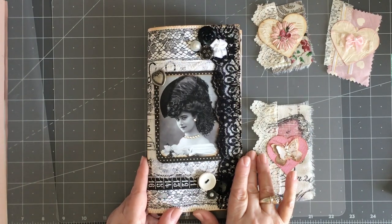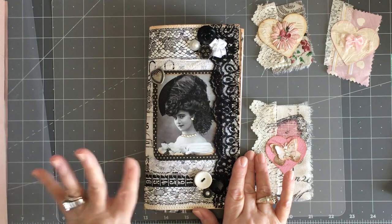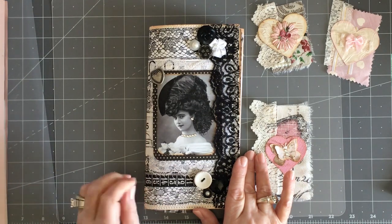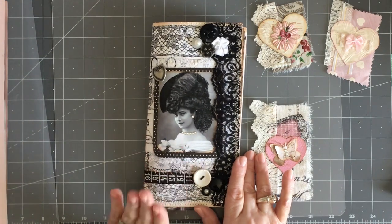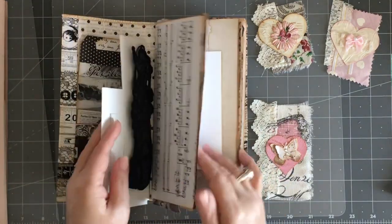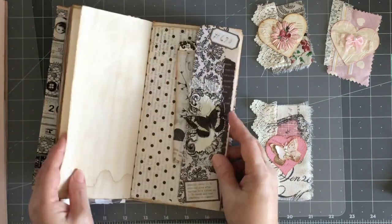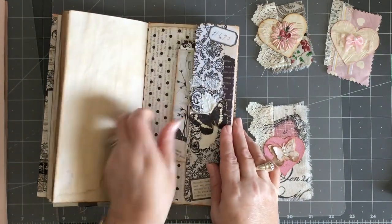It's the main color in a lot of my sewing room, in my craft room. Black and white damask, and the walls are a nice icy blue, and then touches of blush pink. So those are my colors for my studio and my craft room. So anyway, I made this TN, and I started it. I am working on it. It's together. I've made a lot of the ephemera. I just started putting it in. I'm not done. I have to finish some pieces.